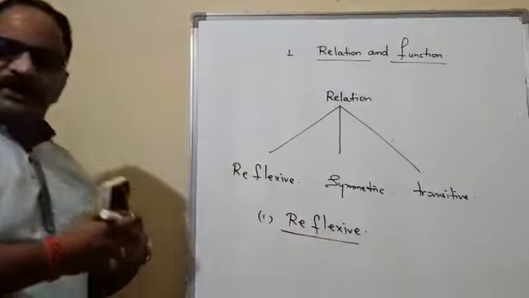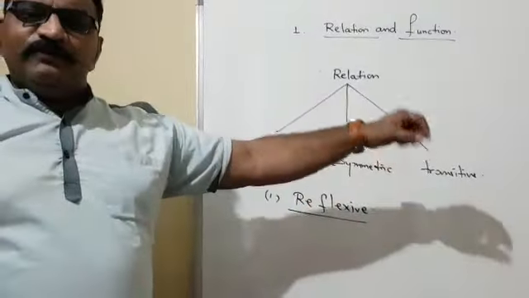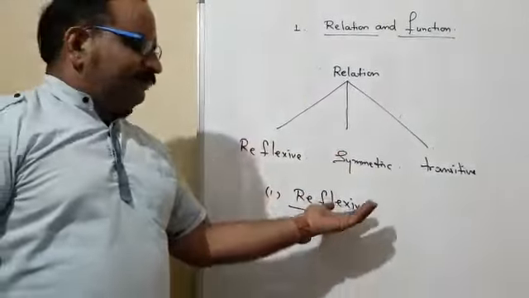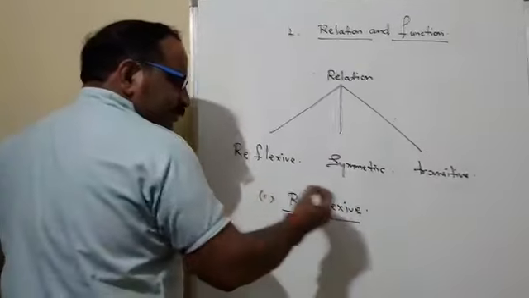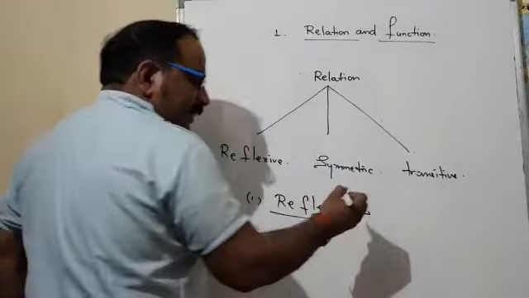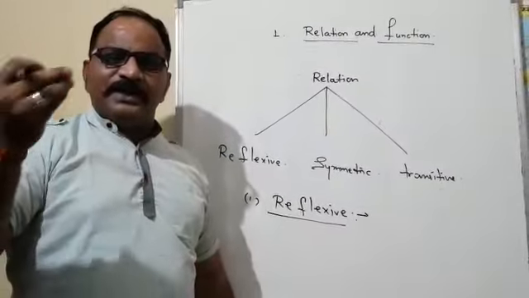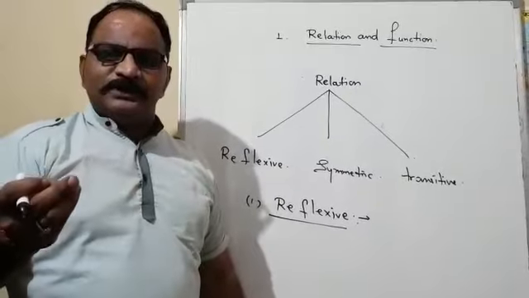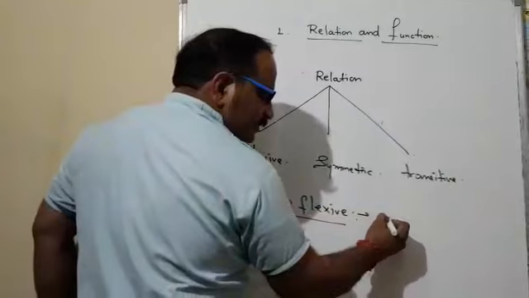That means to say, if we relate the element of any one set to another set, then what kind of relativity is defined as reflexivity, that we have to learn about. So reflexive relation is what, guys? Any relation is said to be reflexive if it relates itself to itself. The important thing is itself to itself.